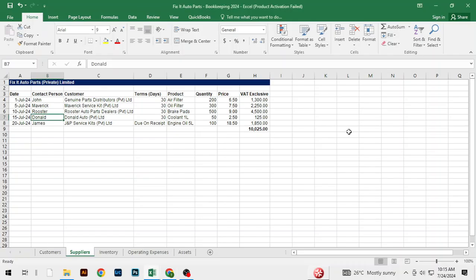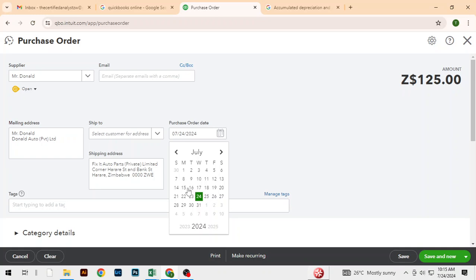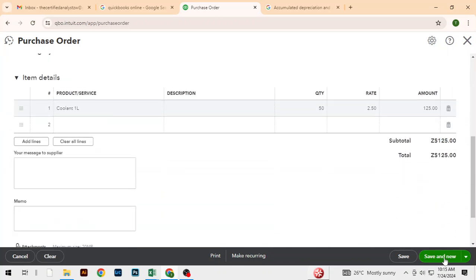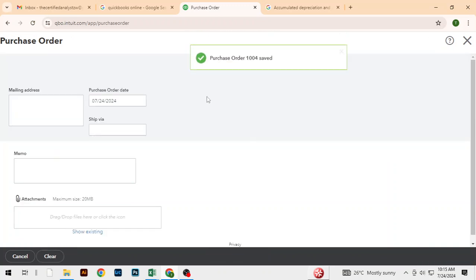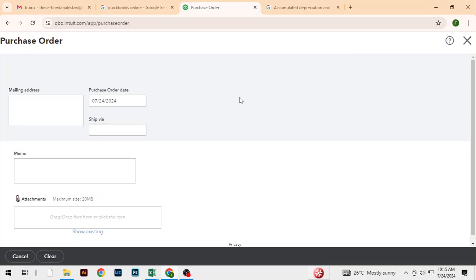And what's the date there? That's 15 July. So you say 15 July 2024. And then we save a new. And then let's do the last purchase order. The last purchase order is for James, JNP.